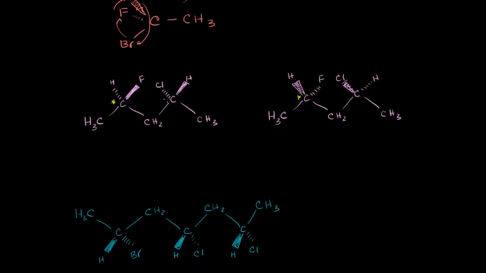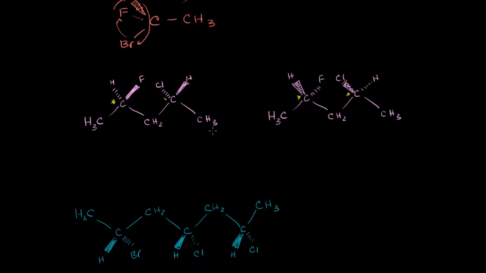It's bonded to 4 different things. So each of these molecules has 2 chiral carbons. And it looks like they're made up of the same things. And not only are they made up of the same things, but the bonds are made in the same way. So this carbon is bonded to a hydrogen and a fluorine, and then 2 other carbons. Same thing, a hydrogen and a fluorine. Carbon, it looks like it's bonded to a hydrogen and a chlorine. So it's made up of the same constituents, and they're bonded in the same way.